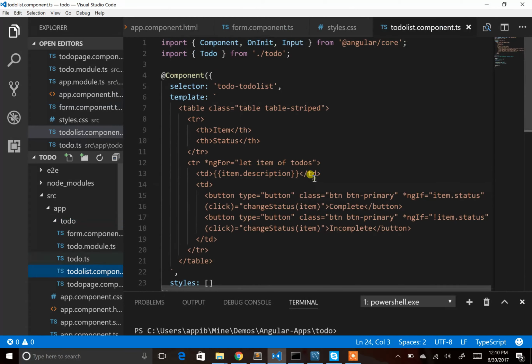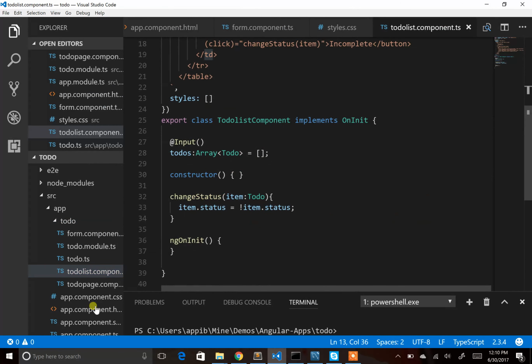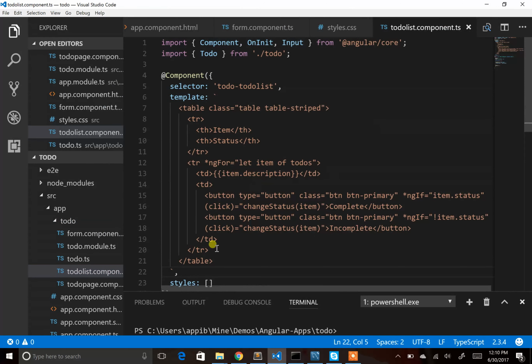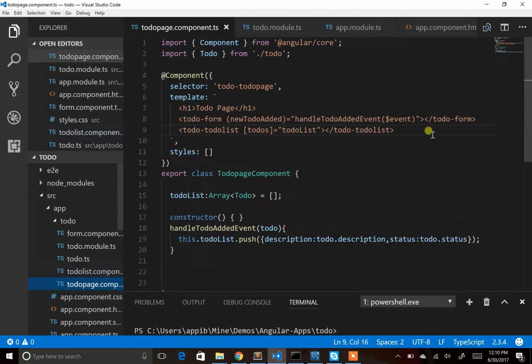A to-do list component is the one which will display the data in the form of a list. It's going to get these to-dos from somewhere else, that's your to-do page component. The to-do page component provides the list of to-dos that it needs to display. But if you see, initially we are starting with an empty array. Let's say I wanted to pre-populate this array and show some data when I load it.